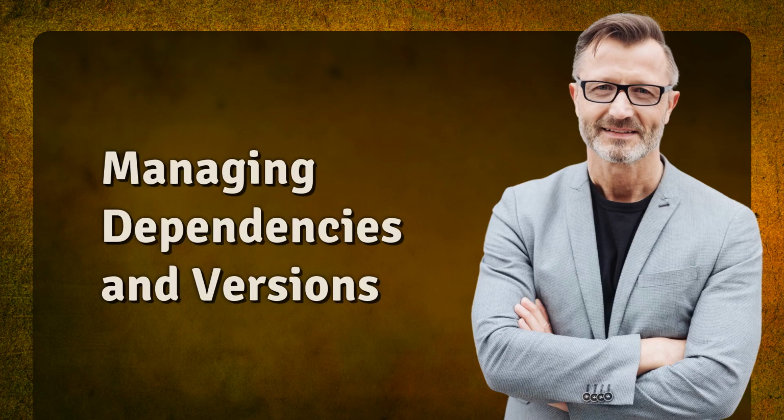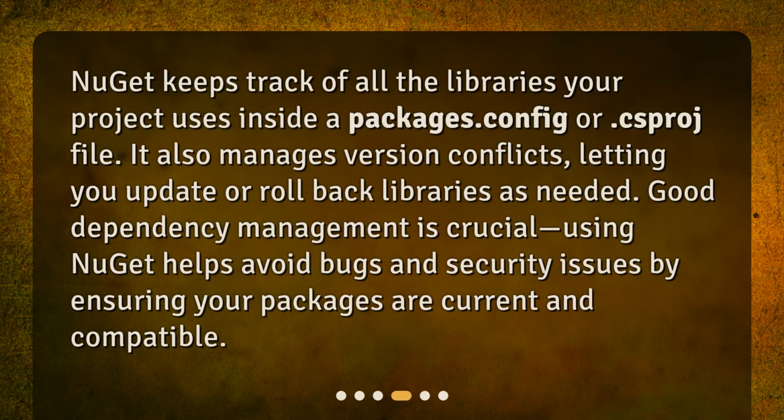Managing dependencies and versions. NuGet keeps track of all the libraries your project uses inside a packages.config or csproj file. It also manages version conflicts, letting you update or roll back libraries as needed. Good dependency management is crucial. Using NuGet helps avoid bugs and security issues by ensuring your packages are current and compatible.